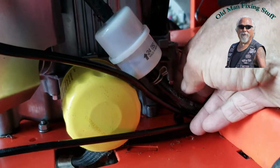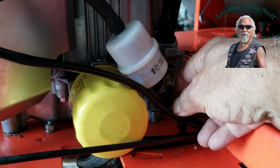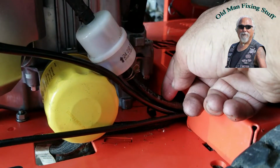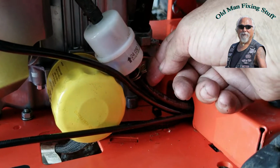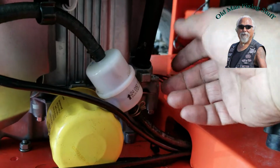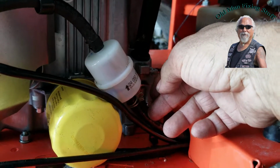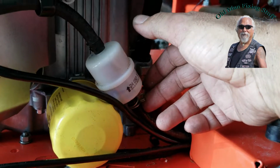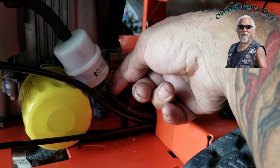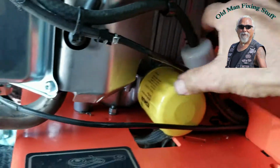Oh, one of the things with these fuel lines, they have a clear tube inside it, and then it's got this plastic on the outside. If you don't get that clear tube right when you're putting it on here, which I did wrong the first time, I just pushed it in, put it on, and it crimped the tube, so I had to cut it, pull it out, make sure I got the clear tube, then the black rubber on it, and crimped it. So it didn't work at first, I had to do that.